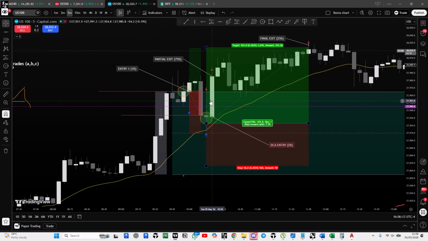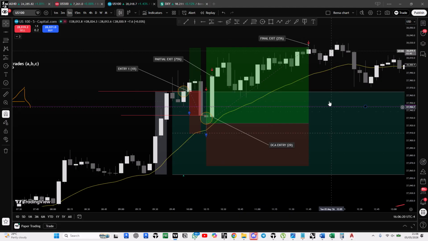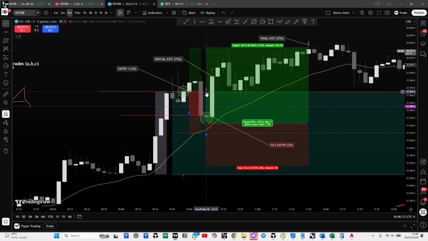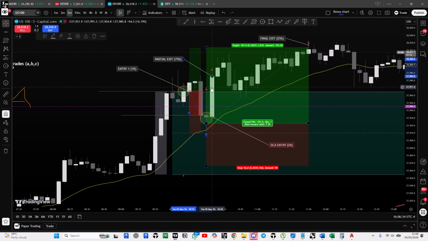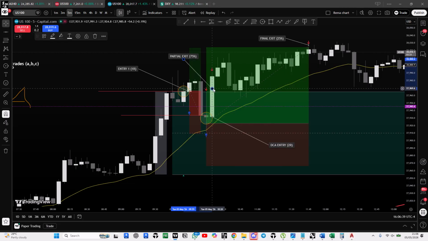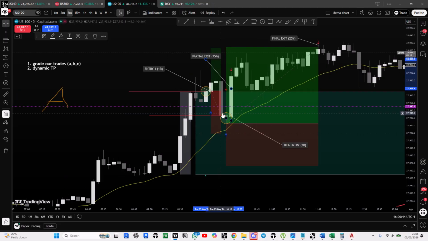And you can see we had this serious candle, which made me very happy because that pushed us out of this range. But at this point right here, when we got back to the top of the range, I took a partial. I think that was here. I took a partial somewhere down here. You can see the point here. So I took 75% off the trade. What did I do in that sense? I de-risked my trade, because I've put on more trade here by adding double risk.